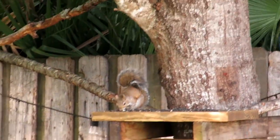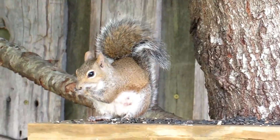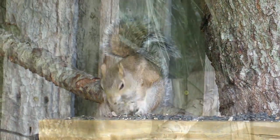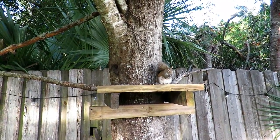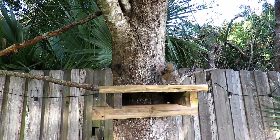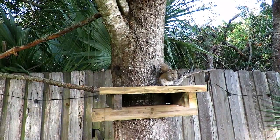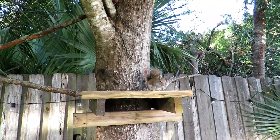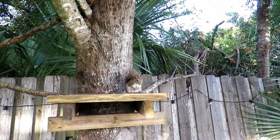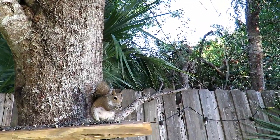This is a squirrel. Over here. And it's very convenient. See, there's a feeding platform right on the oak tree where the nest is. So what I did here, anybody can do it. It's just a larger field feeding platform. It's actually a 2x12 on a couple of 2x4s, screwed into the oak tree, and there's just a couple of oak branches leaning from the fence to the platform so they can scurry back and forth. The idea was to have a platform big enough that a few of them could share.